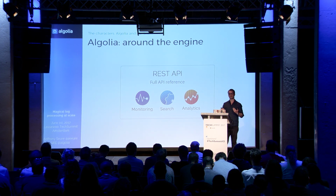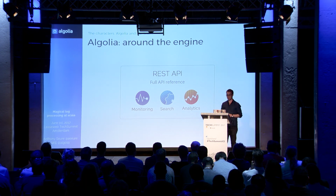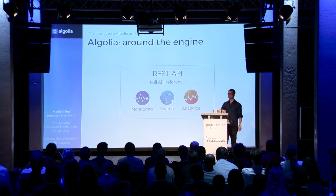We are also providing an analytics API. As I will present to you later, this is something that will probably evolve in the following months. This is the piece that you need if you want to understand the queries from your users. So for instance, if you have, let's say, Twitch, a video game company, and your users are looking for League of Legends, a very famous game, and you see that for this specific query, you have no result. This is the kind of information that you can have thanks to the analytics API, and that will probably help you better understand your data and correlate it with what your users are actually looking for.